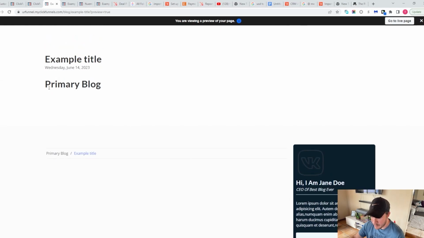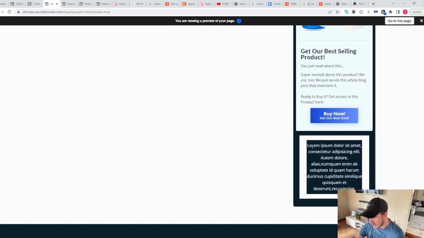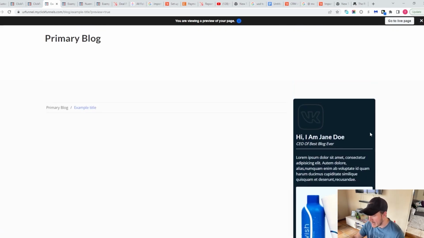We've added the name of the blog. There's no author link to this specific example, that's why it's not coming up. And then on the right-hand side, obviously, this is where our dynamic content is coming in right now. As you can see, it's trying to push the white border around the outside. And obviously, we can go into the template and edit that and change that and get that working more effectively.